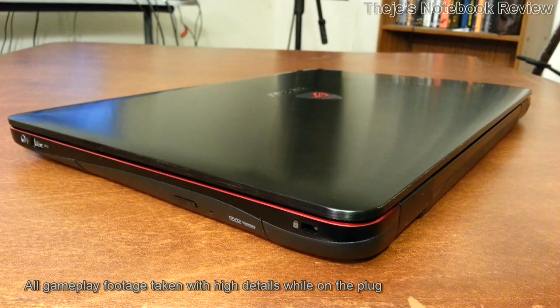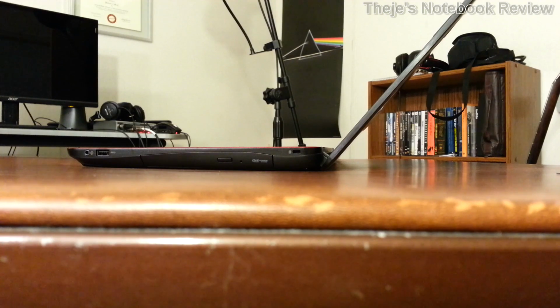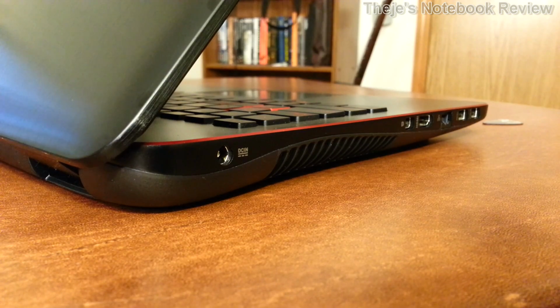$1,200 might seem like a bit of a premium for a notebook not made entirely of premium components, but at the end of the gaming day, you're getting exactly what you paid for, not a penny more or a penny less. In conclusion, students get a thumbs down. The performance, battery life, and keyboard make it a perfect fit for your lifestyle, but it's pretty heavy on the shoulder and is way too expensive for your back pocket. You should be able to find something much less expensive that still lasts for hours.